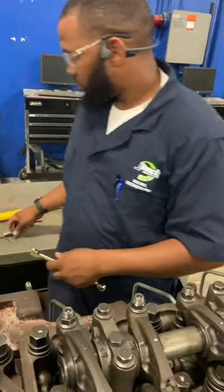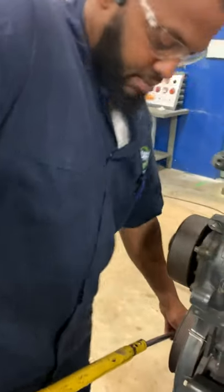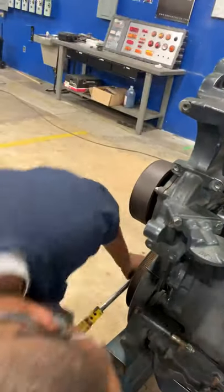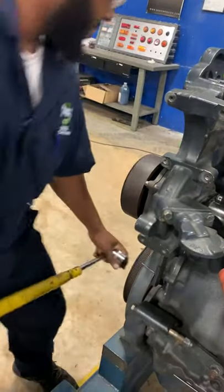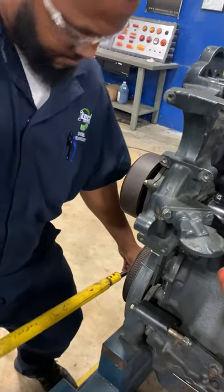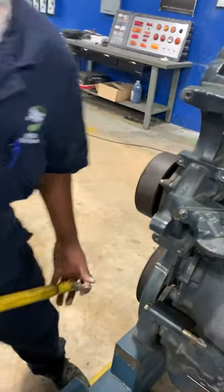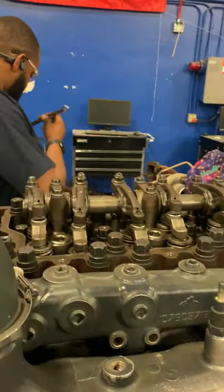So now, what we gotta do is grab our socket, rotate the camshaft. I mean, not the camshaft, but the crankshaft, back around 360 degrees, and put number six at top dead center. Now, we repeat the process.